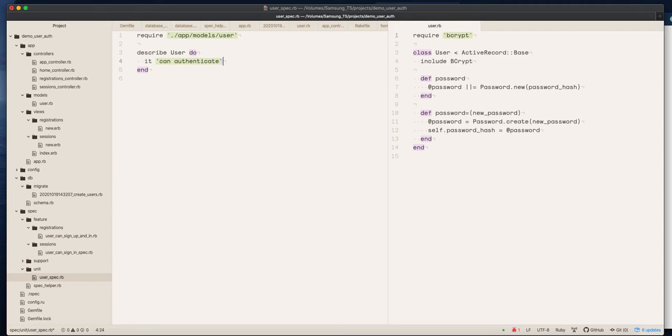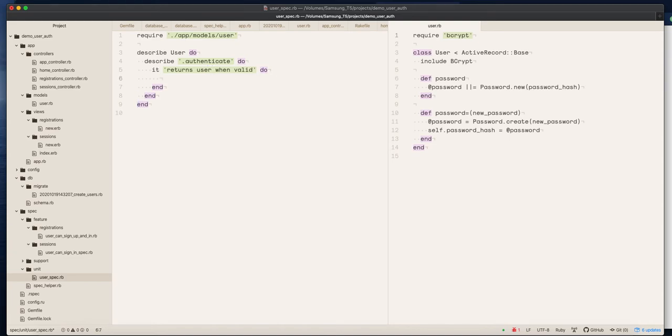It's a silly name for a test, hold on. I probably should wrap this in a describe for the authenticate method. Returns user when valid. Okay.